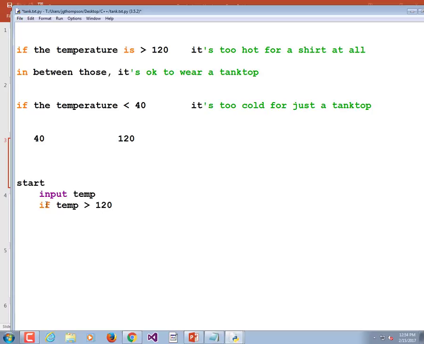I'm not going to yell at you if you put the colon there because you're used to Python. However, if you hand this pseudocode to a C programmer, they're going to wonder why there's a colon there. If the temperature is greater than 120, we're going to output, and I don't care if you change that word output to print. Output, it's too hot for a shirt at all.